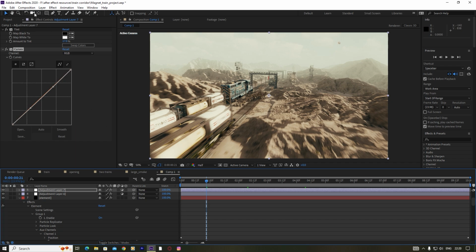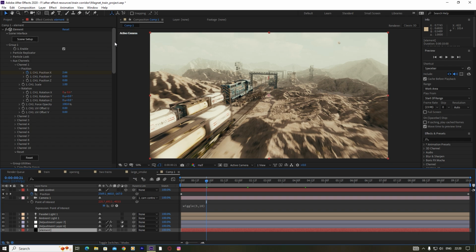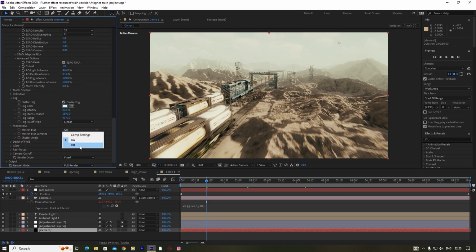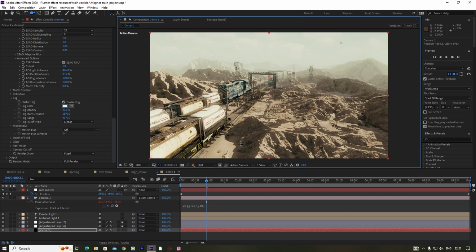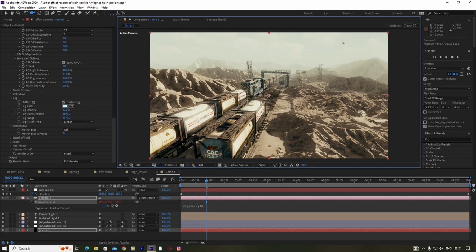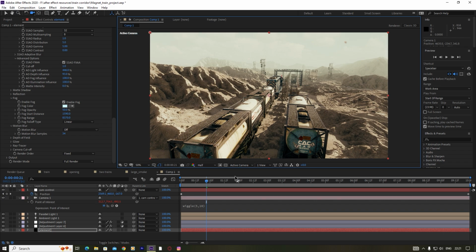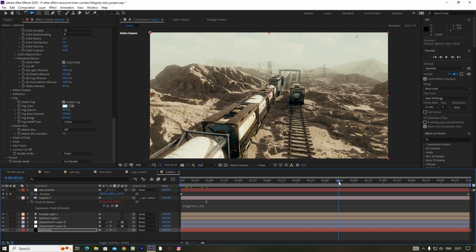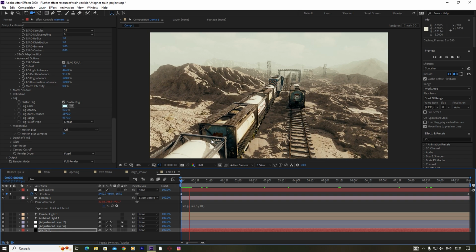So now we again go to this camera. Maybe we change the camera, or maybe we again disable this motion blur here. And now we're going to put our camera over here, and now you can see that, wow, this animation looks amazing.